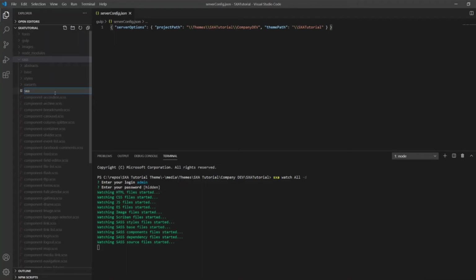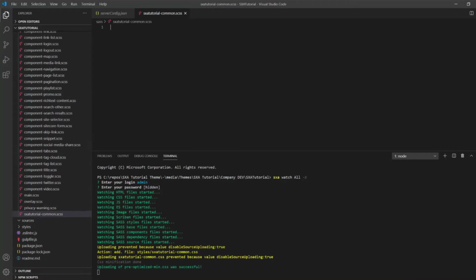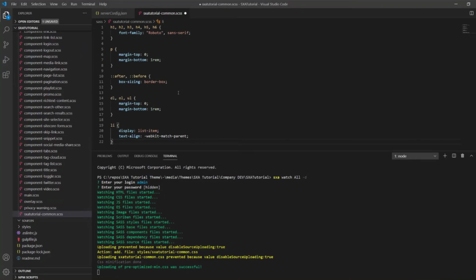The bottom line is, as the front end developer working on one of these themes, as long as you've created your own new theme, because you don't want to directly edit any of the out of the box themes, you get to create whatever new SAS files you see fit. You can name them whatever you want. You can structure the SAS however you see fit. Some people take the strategy of naming everything to align with the naming conventions of the out-of-the-box components. In other words, if you make a new custom component of your own, you might name the component hyphen SAS file the same way all the other component SAS files are named. Other people like to keep every bit of SAS that they write that goes above and beyond to override the out-of-the-box stuff in its own separate files. You could choose either of those two styles.